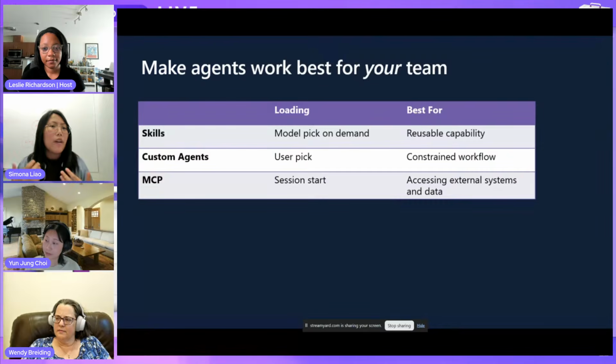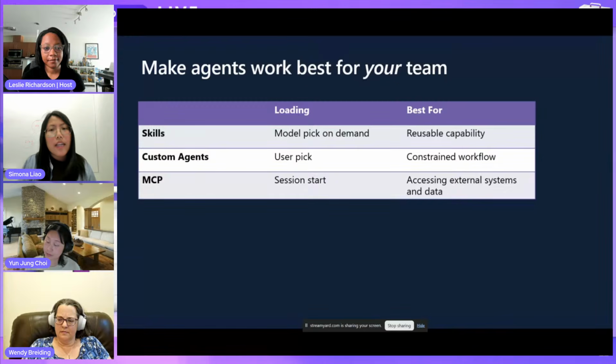That's how you make your agent work best for your team. Teach it the specific context about how your team works, what your framework is about, how you write code in your repo, all of that. Just like how you onboard a new teammate, you need to tell them where the docs are, and sometimes you need to handhold them for the first few tasks they do. You need to do the same for your Copilot agent. You need to customize it to get better results.